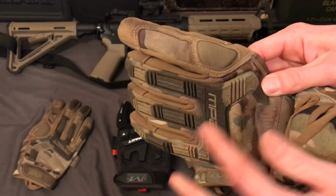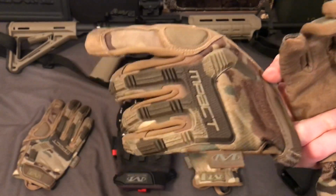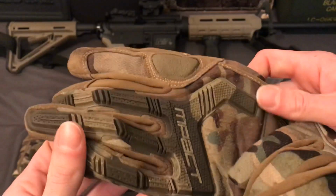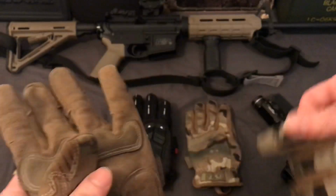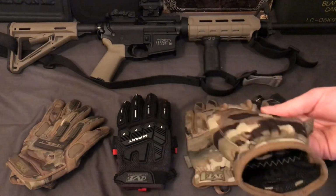So these just protect your hands if you're doing mechanical work, or yard work with heavy tools, or you're at the range shooting, going through the woods, whatever. Generally your hands are going to get eaten up if you're doing any kind of serious work. So I wear these whenever I mow. I wear these whenever I do yard work.